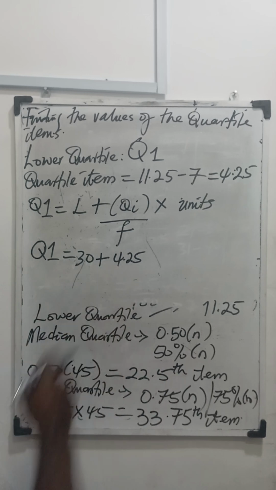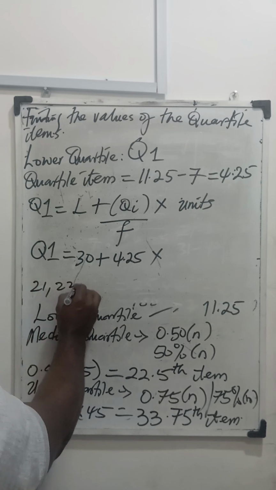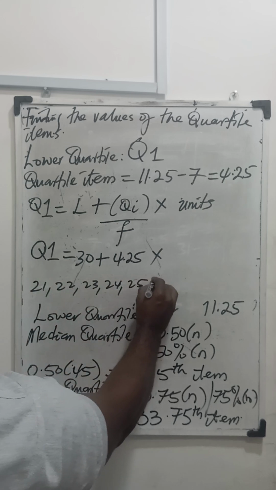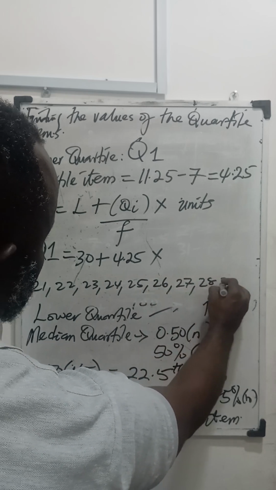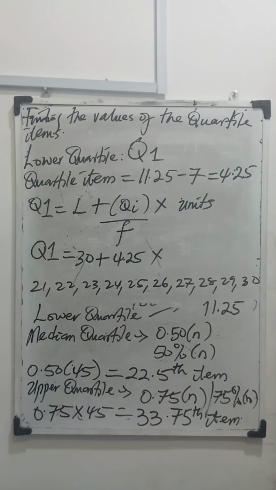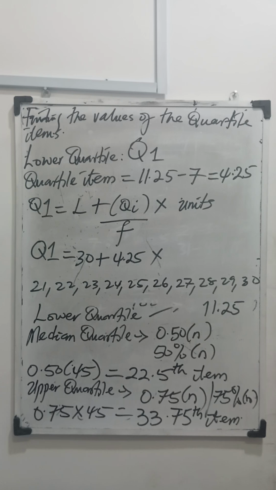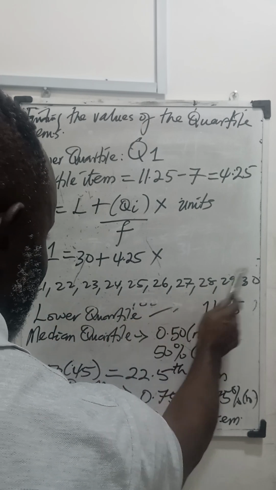30 is 4.25 times the unit. The unit of items that you have there, if you check now, look up 21, 22, 23, 24, 25, 26, 27, 28, 29, 30. Let's count it. 1, 2, 3, 4, 5, 6, 7, 8, 9, 10. Did you see that? So how many units do we have in each of the outputs? The numbers from 21 to 30, they are 10 units. You saw I just got the 1, 2, 3, 4, 5, 6, 7, 8, 9, 10.